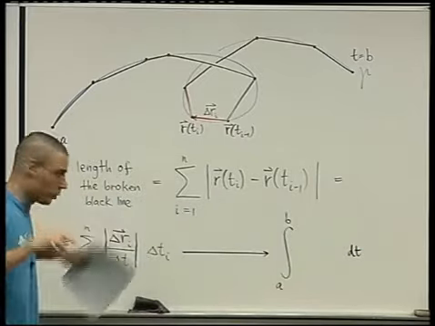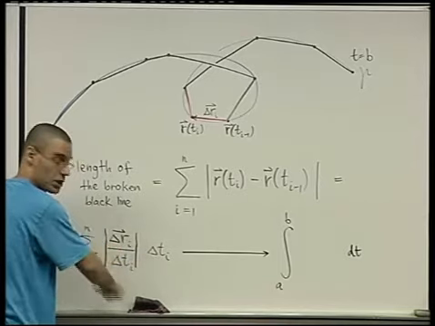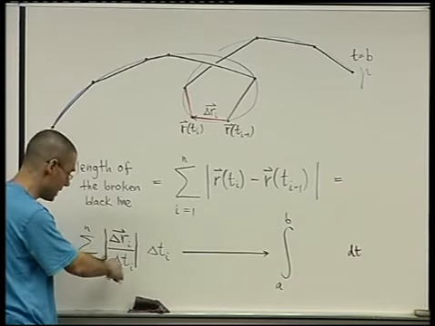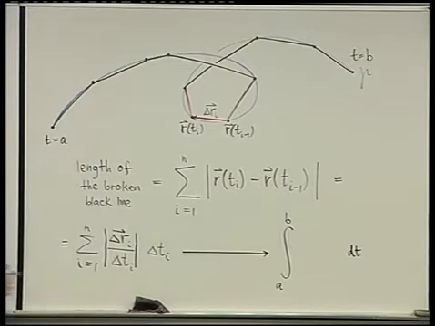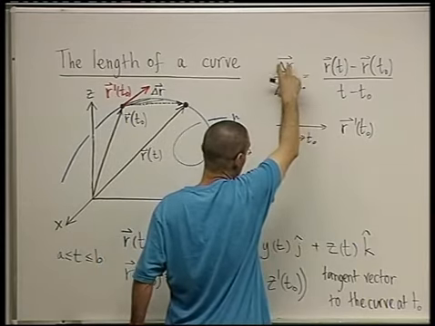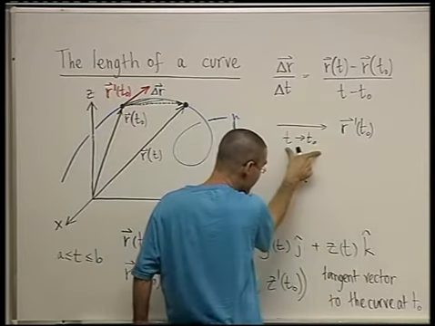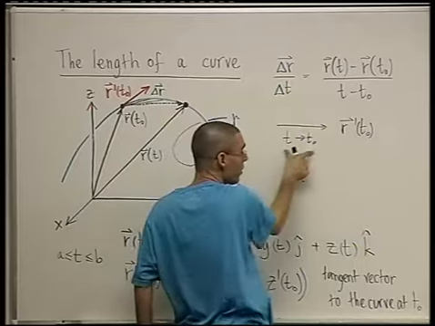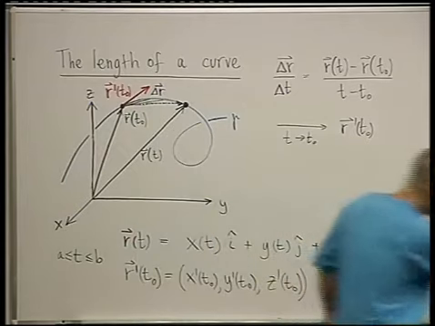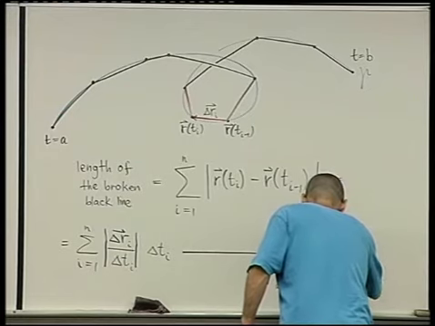So informally, the delta ti's become the dt. And what is this function? What does this approach in the limit? Let's go one board back for a second. Delta ri over delta ti. This is precisely the secant vectors, and they approach, as we get closer and closer, as the delta ti's go to 0, the derivative. Remember, this is precisely what we did here. So in the limit, what we would write here is the length of r prime of t.